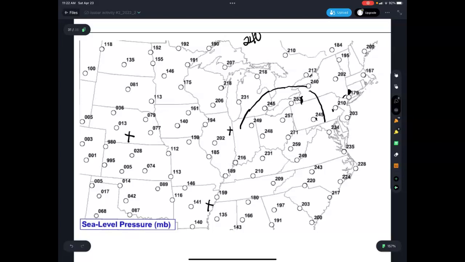Okay, 234 and 271, yes. Okay, 240, closer to 243. It doesn't fit between 209 and 220, so I can't go left and down. It doesn't fit between 249 and 243, so I can't go up and to the right. What to do? What to do?